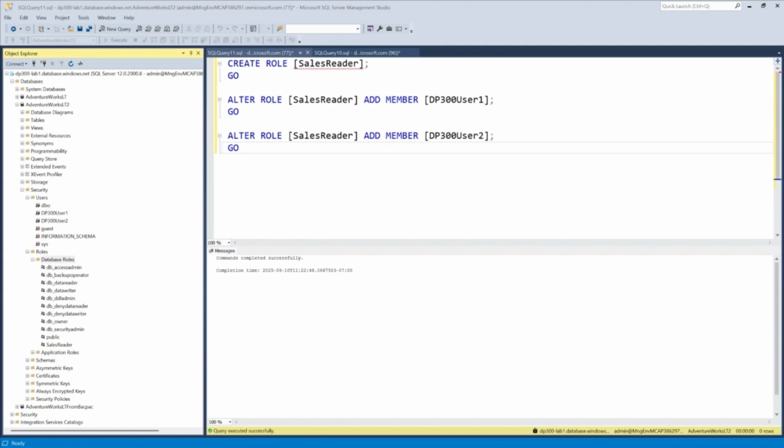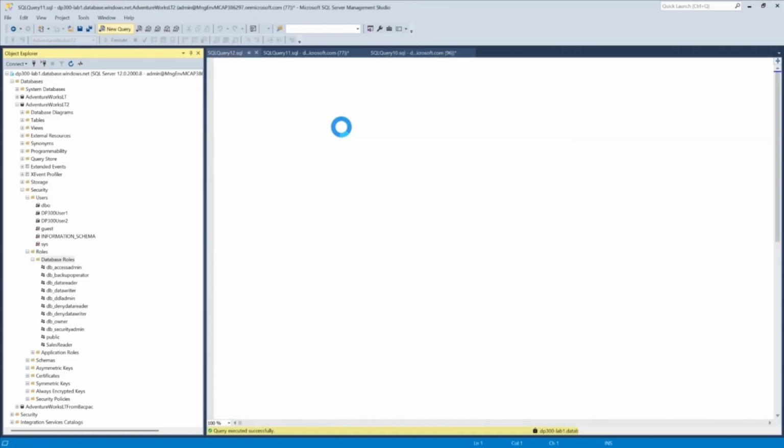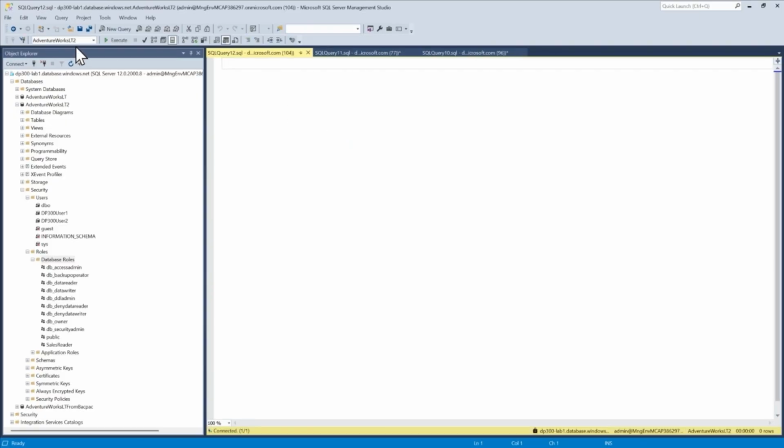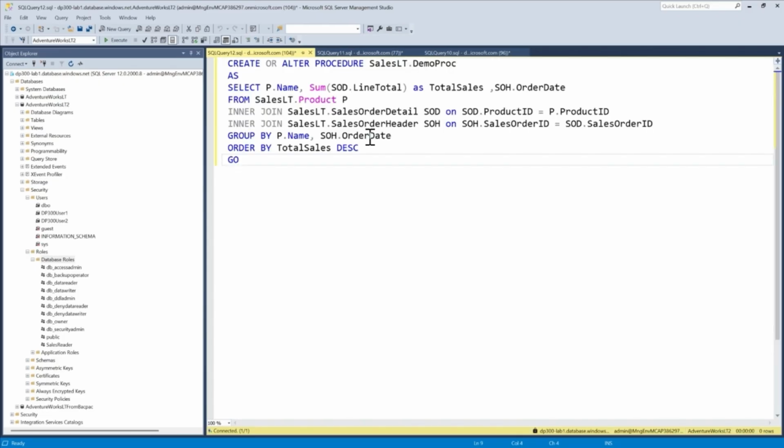Now we're going to use a stored procedure here. And I'm going to go back into the new query, and make certain that I'm on the right database there. And I'm going to paste this in, and I'm going to create a stored procedure called sales. And it's going to be in this schema called sales LT demo proc.